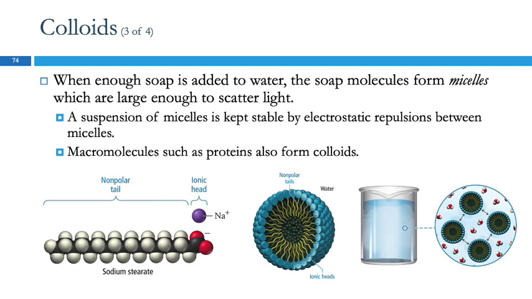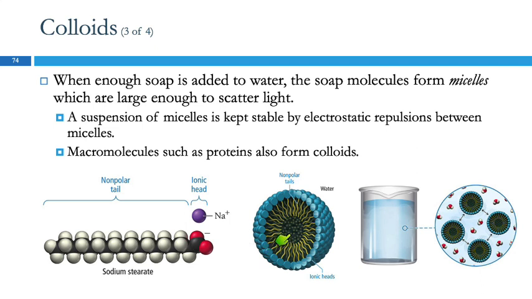When you add soap to water, the soap molecules can form what are called micelles. They form these little balls. Remember, this is an example of a soap molecule. One end is polar, has an ionic head, and then we have this long hydrocarbon tail that's nonpolar. They're like two creatures in one, right? They'll form these balls, kind of circling the wagons, with all of their nonpolar tails in the middle, and they'll put their polar heads outside where the water is, because the nonpolar tails don't like the water, and the water doesn't like them.